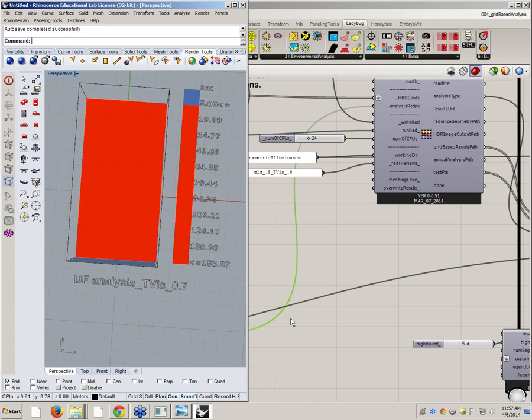Okay, now let's do one thing. Let's try to set up your new simulation. You have your geometry set, and the only thing you need is a new recipe. For this recipe, you need a sky file, and inside the sky file the weather file is missing. So you need to provide a weather file. How do you provide a weather file? Exactly. Just go select the input of the weather file.